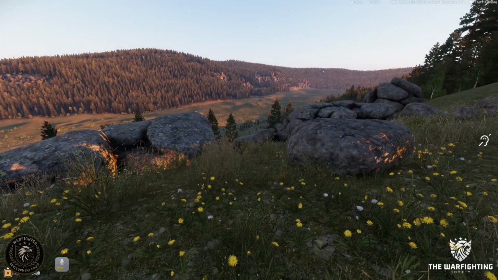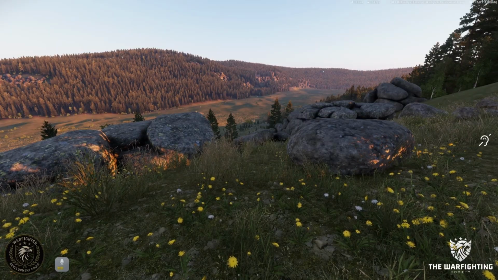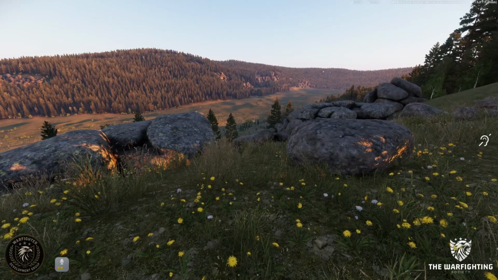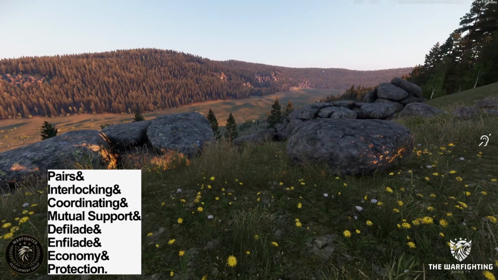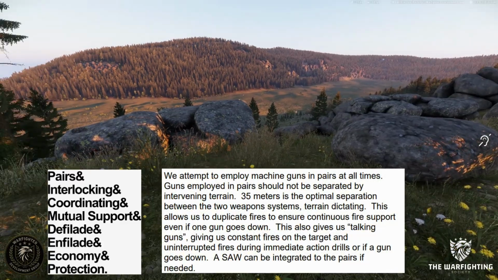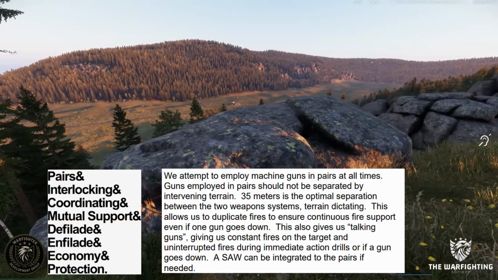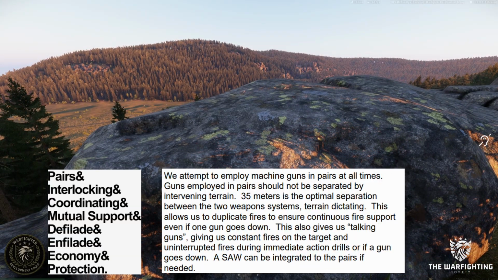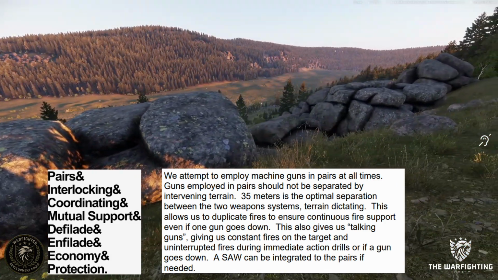What is a good fighting position for a machine gun team or support by fire element? Well, METTC situation will dictate. Of course, things like your element size are really going to be relevant here, but what we're going to use is PICMDEEP. So, paired emplacement, or placed in pairs. We always want our machine gun teams to be working together, and ideally, optimal distance according to Marine doctrine is 35 meters apart. Of course, this is going to vary. We can easily do talking guns from this position.